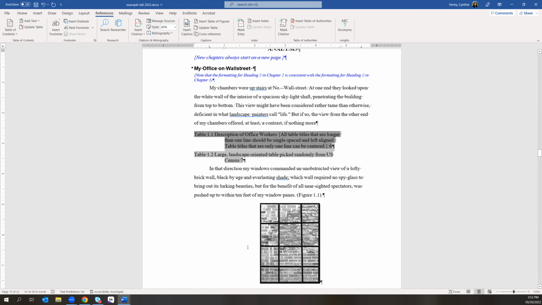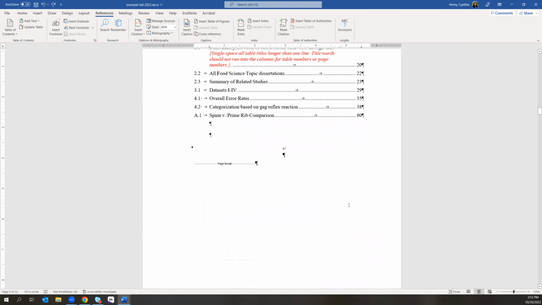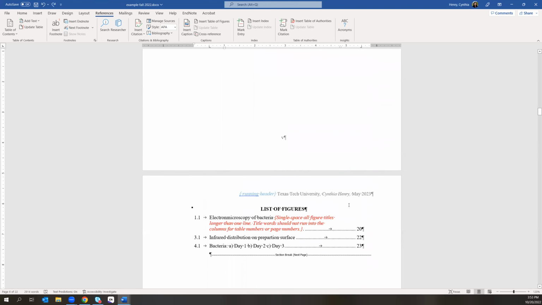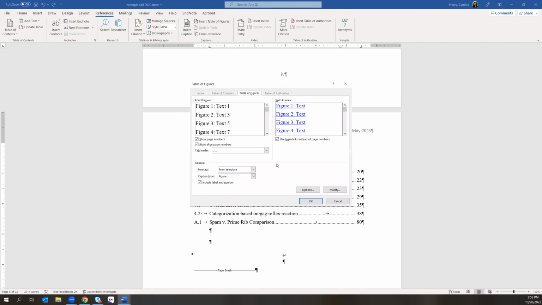Hmm. Interesting. And I wonder if that was where I had my cursor. I'm going to put my cursor right here and see what happens now. And then we can do that. Again, that right align has always got to be off. We want to use table.